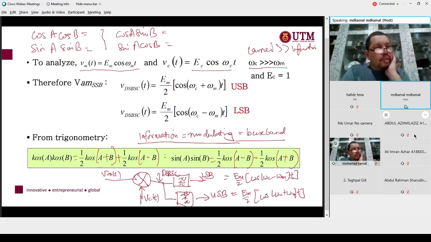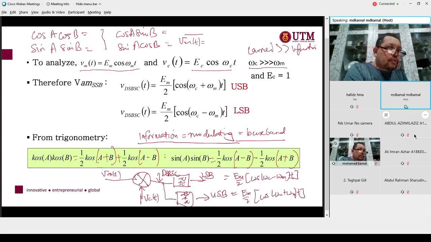Okay, so you should know this, because you did it in mathematics at SPM level as well, with the matrix and so on. So you should know this trigonometry to solve the signals or the spectrum frequency. Because sometimes I just want to see whether you're understanding or not. I give you the information now.